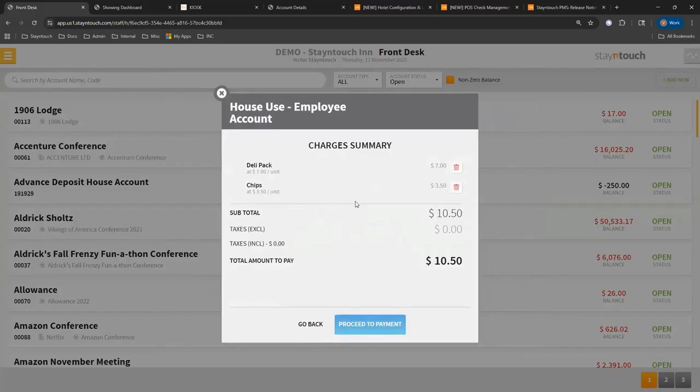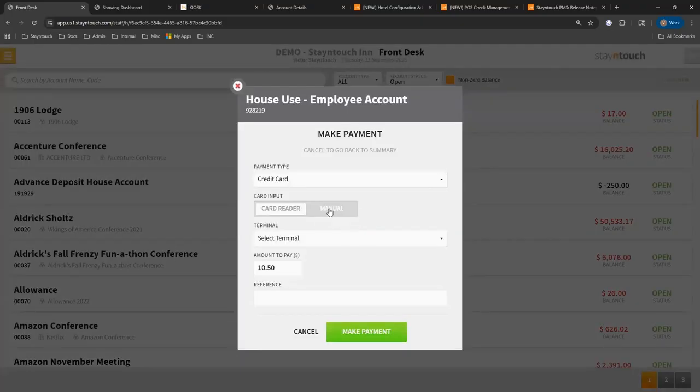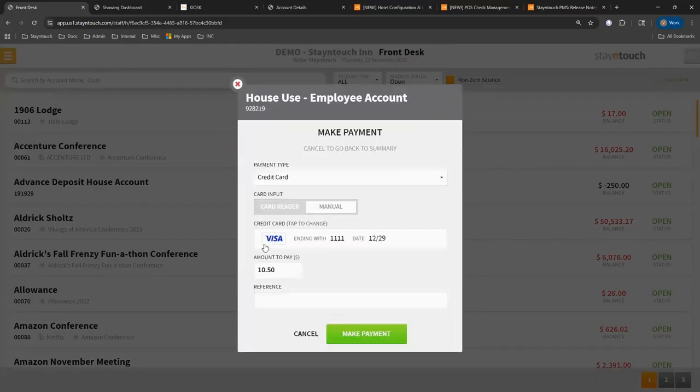Proceed to payment. Again, this is reviewing the details of the purchase here. You have your items here, and then if there was taxes or anything, those would obviously be posted as well here. So I proceed to payment. We're going to go ahead and enter a credit card here. Again, I don't have a terminal set up against my laptop here, but I did already include a credit card here. So we're going to go ahead and use that credit card, and we're going to go ahead and make the payment.